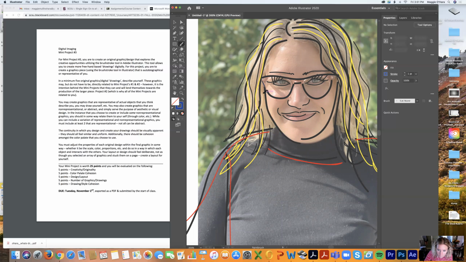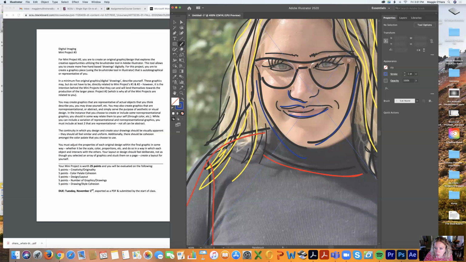This is a lot easier to do if you have a tablet, which obviously is kind of what a professional would use who is working with digital drawings. But for the purposes of this class, we're just kind of interested in seeing what you can make with what we have.